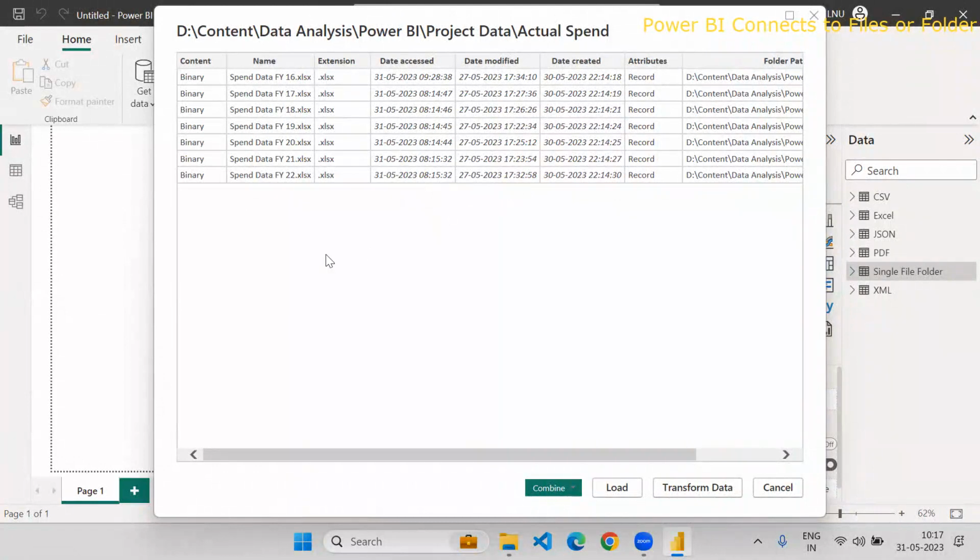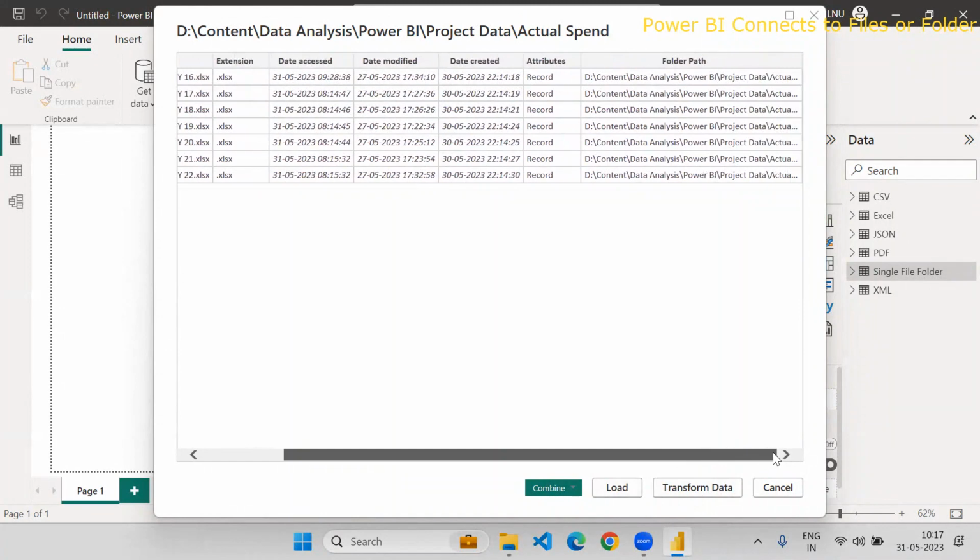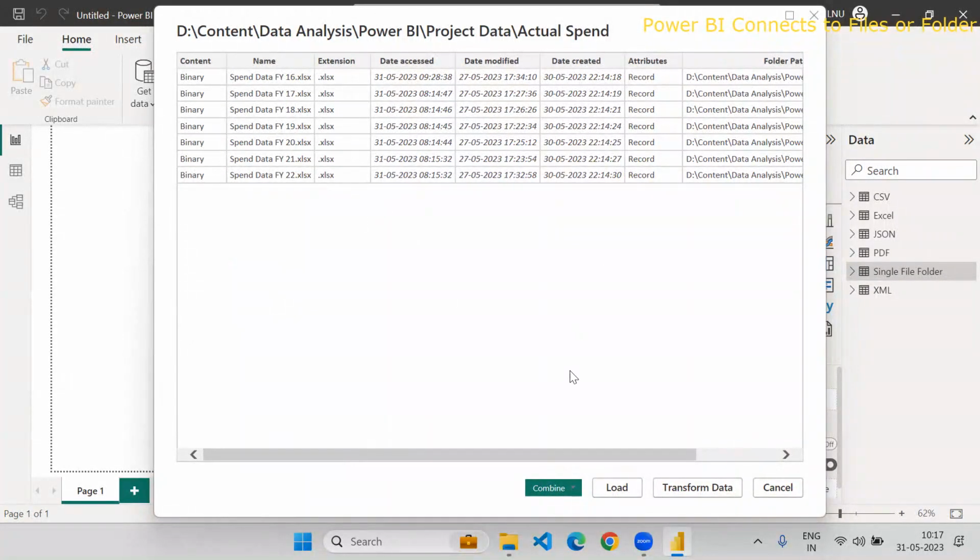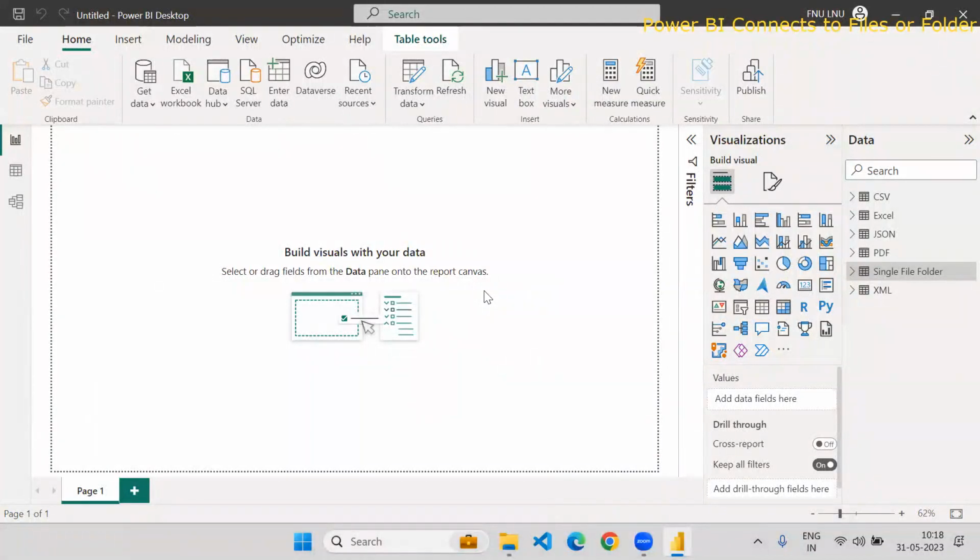Still, if you want to remove any specific file, you can select transform data, and we have seen how this works. But instead of combining, suppose you want to load this table as your data, you can load. If you want to combine these files' data, you can say combine. I'm going to combine. I will say combine. Okay, we can do combine from here also. Earlier, we have seen for a single file, we clicked on the double download arrow. That is one of the ways to combine. So I will say combine from here, and combine and transform, it says combine and load. So I will say combine and load because I don't want to make any transformation.